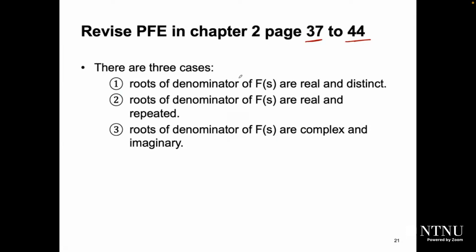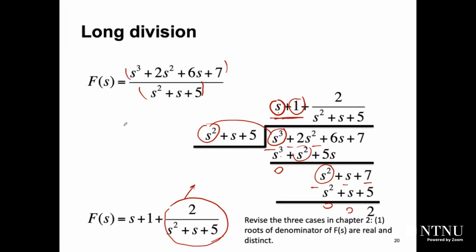When roots of denominator are real and distinct, roots are real and repeated, right? We solved it. Roots of f of s are complex and imaginary. So just focus at least on 1 and 2, for example, right? So we did this long division, and after that we will try to apply Laplace transform so we can get f of t, because the most important for us here is to get f of t.